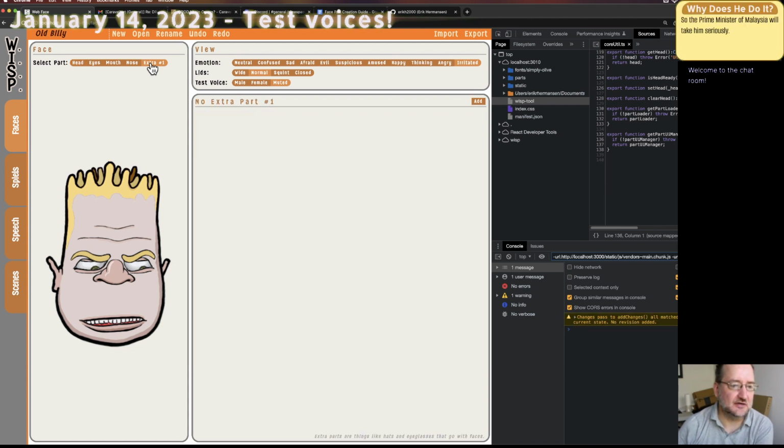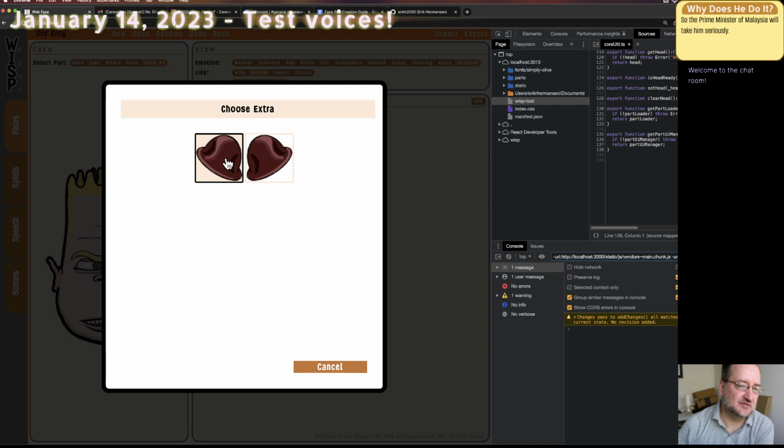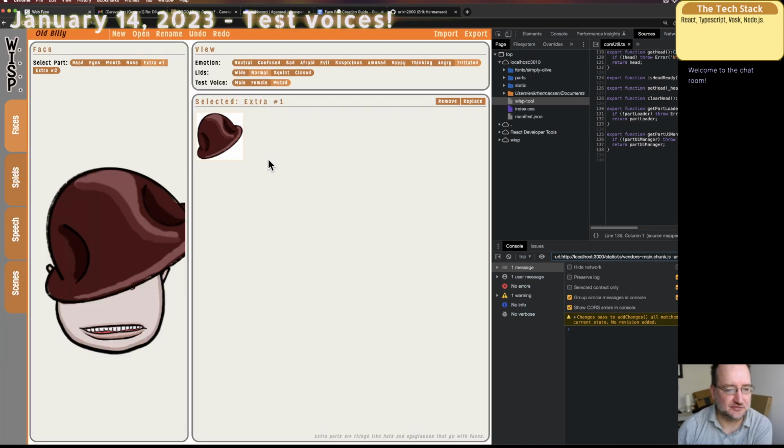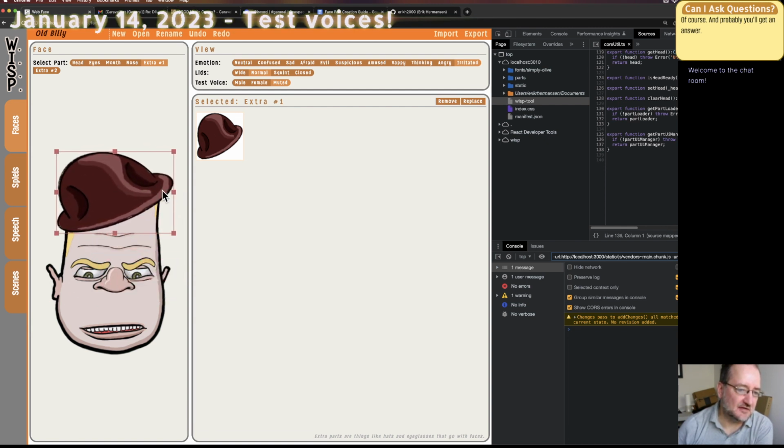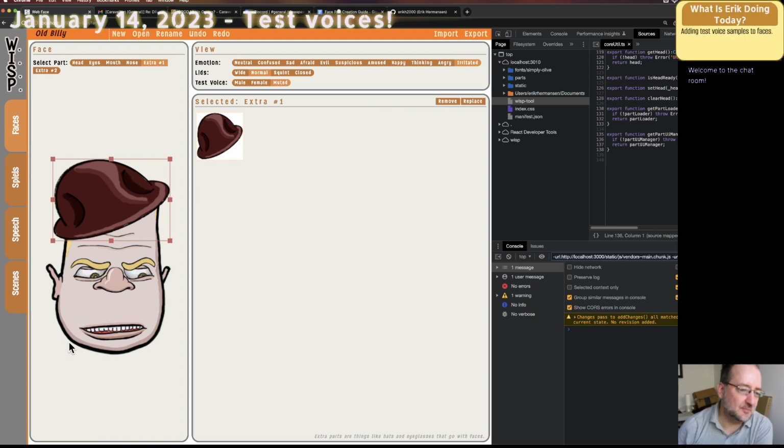So the example I've got here, you can add a hat, and I've just made a very cheap programmer art kind of way. I made a hat and then flipped it so I'd have two different assets to choose from. So you can take the hat and you can put it on. Extra parts can have a drawing order that puts them behind the head, in front of the head, in front of the mouth, nose, or eyes. You can do things like eyeglasses. You can do things like zits, a pimple, or a whisker or dimple, tattoos, maybe a little ring that goes through the dude's eyebrow, stuff like that.